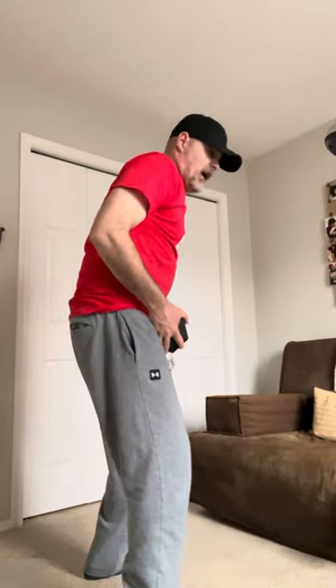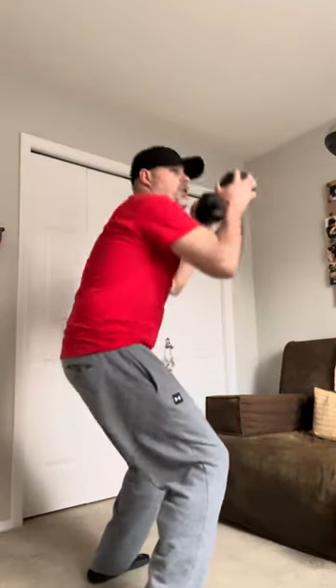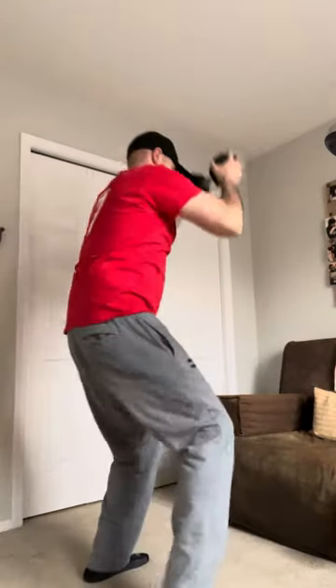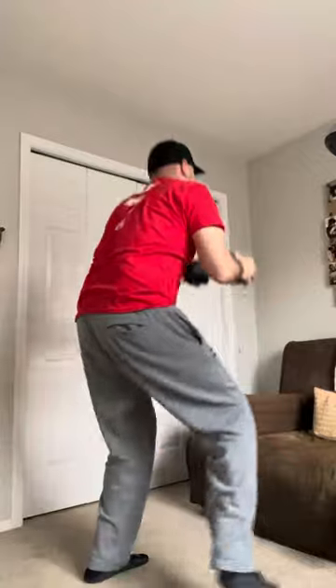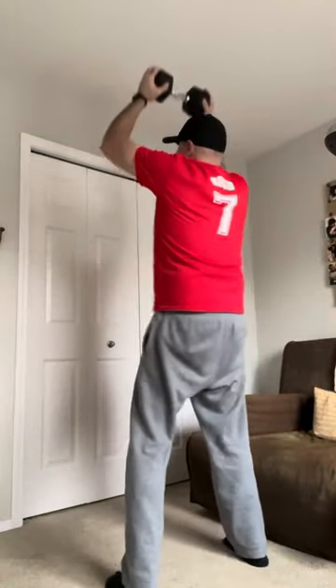You also have this one: put the dumbbell in front of you and just pull it back like you were pulling the starter on a lawnmower, to build up the backs of your shoulders. And then finally, grab the dumbbell by both ends, get into a little bit of a lock-load position, squat down, go all the way up with the dumbbell and go around in a circle to challenge your body into different motions and balances.